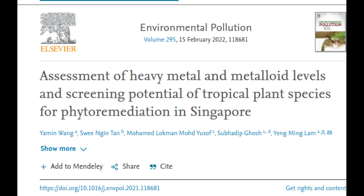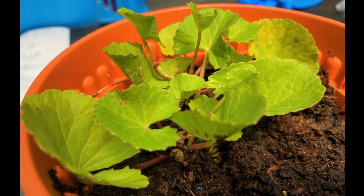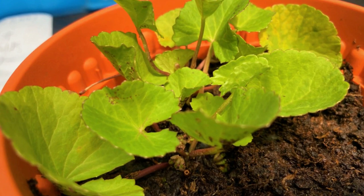The researcher says that in a small nation like Singapore, land may be repurposed to support new development, so it is important that they have a green and sustainable way to remediate contaminated land. They set out to uncover how to better make use of tropical plants to do phytoremediation, and through advanced characterization techniques, they showed how some of these tropical plant species can be an environmentally friendly and literally a green way to remove contaminants in soil.